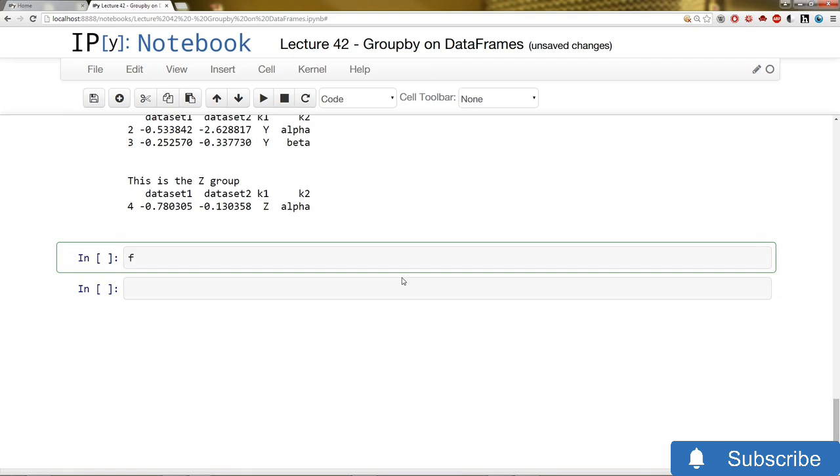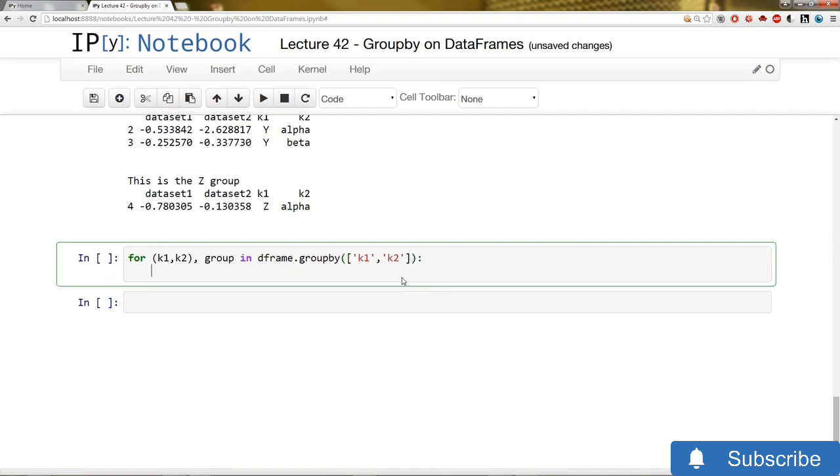So I can say, for instance, for K1, K2, group in dFrame dot group by, and I'll say K1, K2, and I can print, I can say key1 equals the string, which we'll see in a second, key2 equals the other string, close that off, and then we'll call K1 and K2 to fill out those keys.